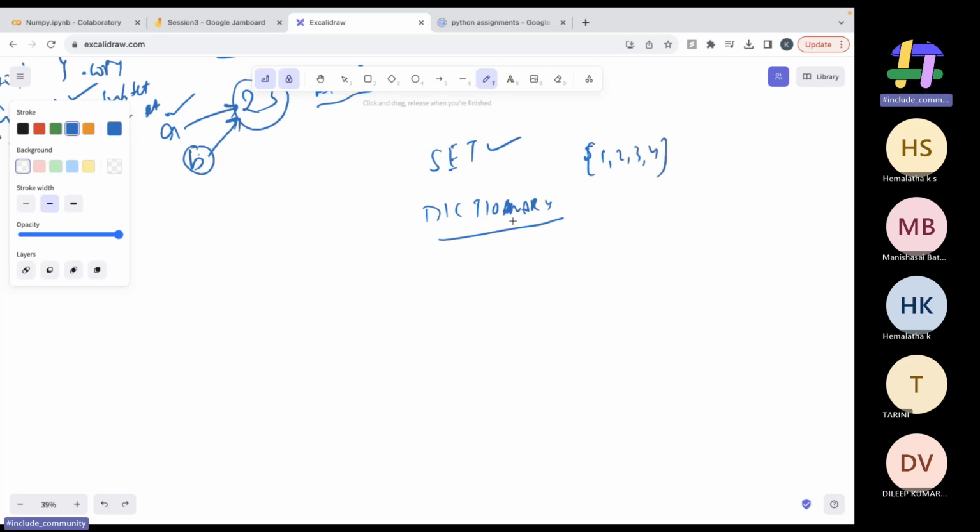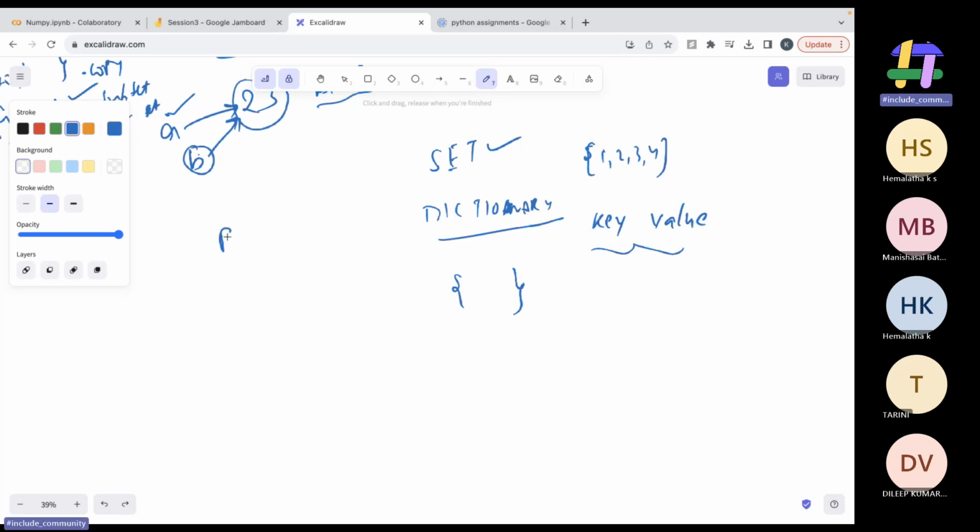But in dictionary, the data items are stored in key value pairs. So it is also a data type in Python. It will store a collection of elements, but it will store the elements in key value form. Okay. And this can also be denoted using flower brackets. Okay.